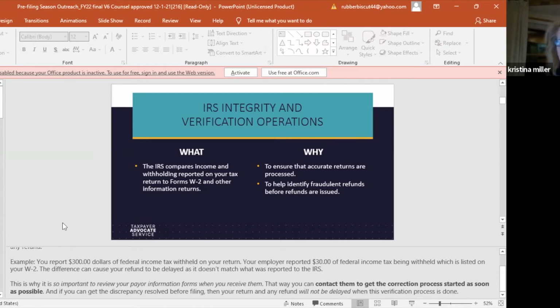Kind of like what that is referring to is if you know you made a certain amount from an employer, so you're looking at your year-end pay stub and you know that, okay, this is what they're saying that I made. But when you get your W-2, it's coming up with some odd amount that just doesn't make sense. Or maybe there's no federal withholding being taken on the W-2. It could have been an error on the employer's part. If you go, well, the heck with it, I'm going to go ahead and file because I know I had withholding taken out of my check all year round, and you go ahead and file that, well, the employer's W-2 information is what's going to the IRS.